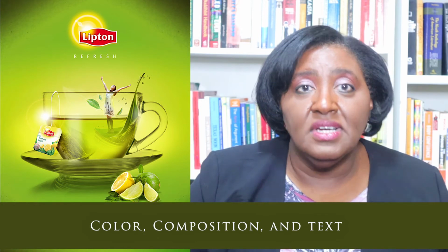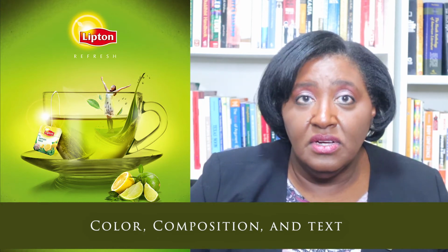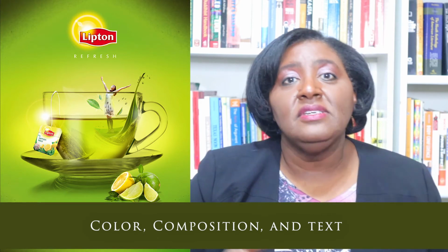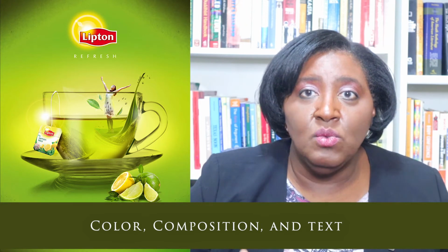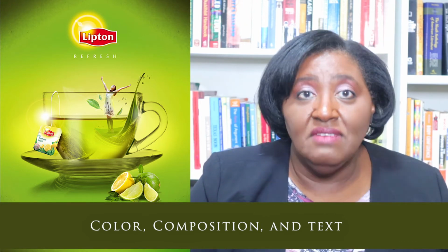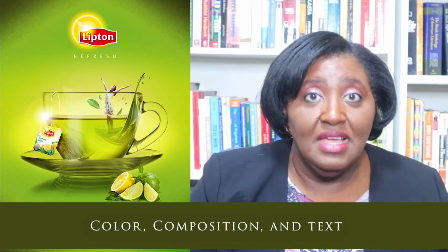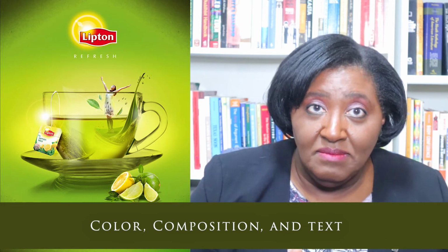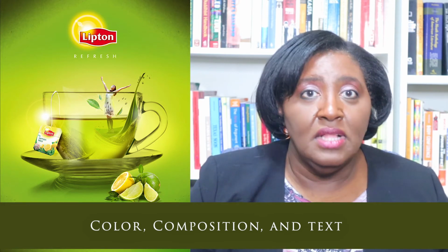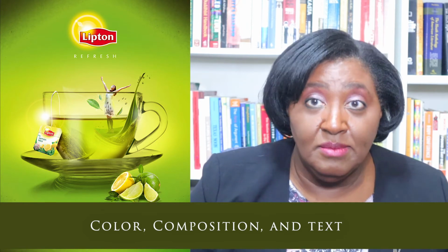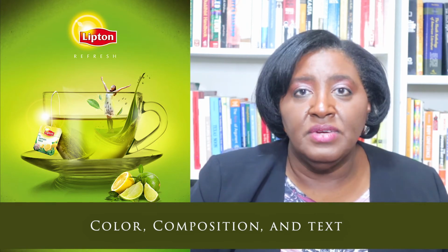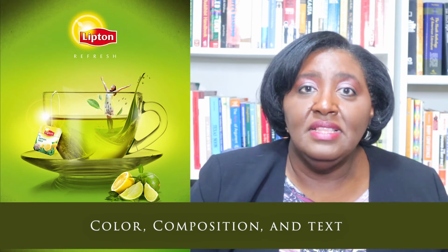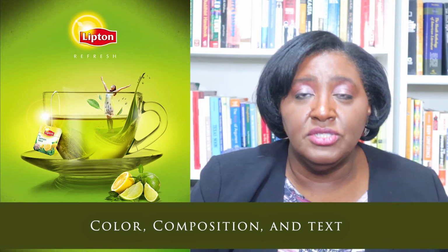I picked color because it seems like there's a lot of color and only certain colors are prominent. That could be symbolic. I picked composition because it seems like the way the items are arranged in the image have some relation to the meaning. And I picked the text because the language in the ad is focusing the meaning. You can choose whatever elements you think are most important to the meaning of your image. Look back at all the readings that have lists and charts of elements that you can examine in images. Let them help you to determine which elements you'll discuss in your essay.